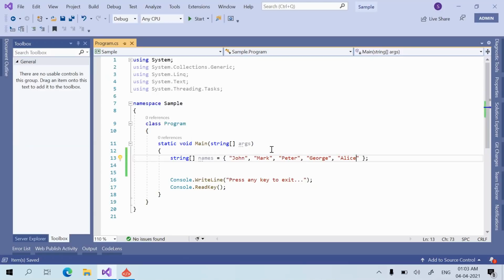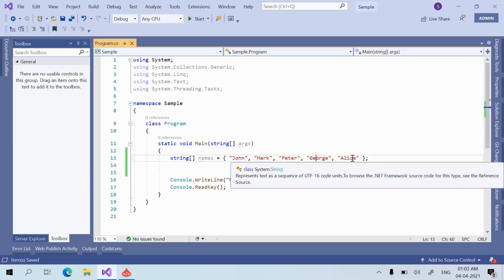Okay, so now we have an array of names, and inside that we have 5 different names.